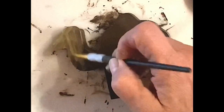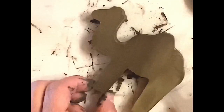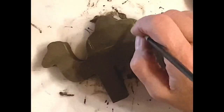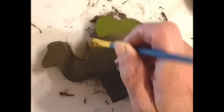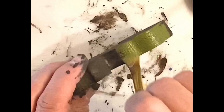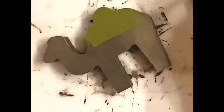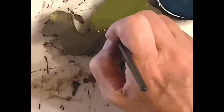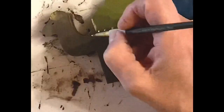The camel, brown with goldenrod. I'm using Spanish moss for a blanket on the camel. I gave him an eye. And a little bit of hair on the top of his head with the goldenrod. And then with the snow owl, I created these tassels going around the blanket.